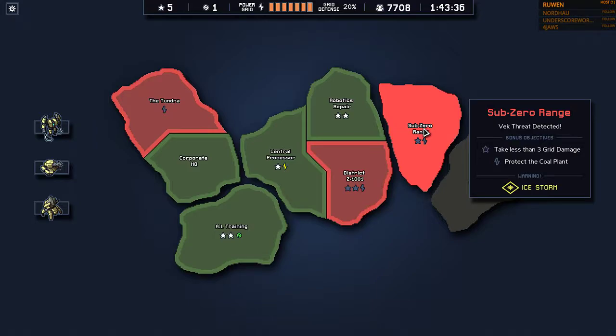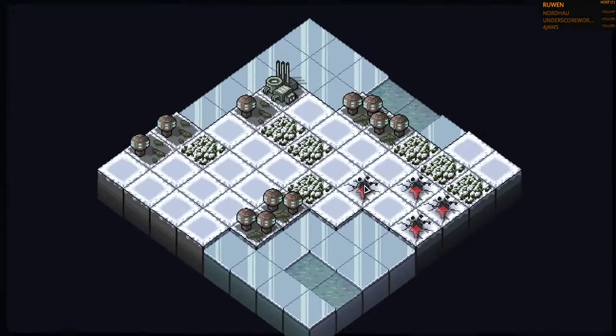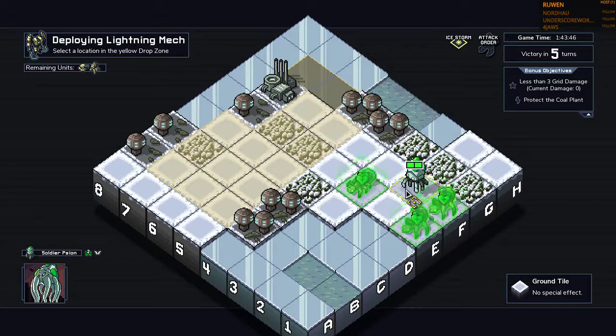Then again, 3 grid damage isn't that bad. If I take 3 grid damage in this one fight, I'm in trouble anyway. So let's give it a shot, shall we? See how it goes. Do our damnedest. Oh, of course. It's a whole bunch of these guys.